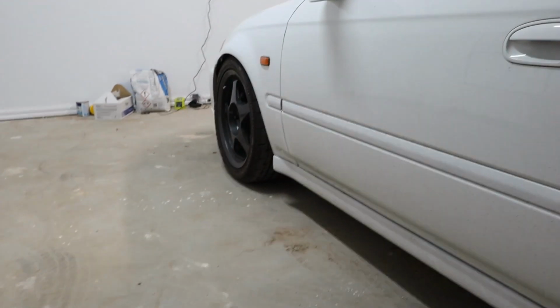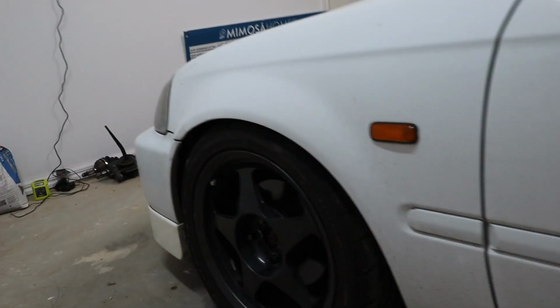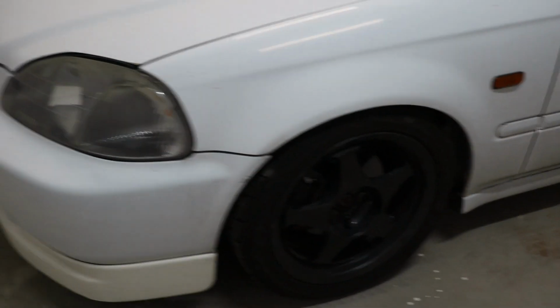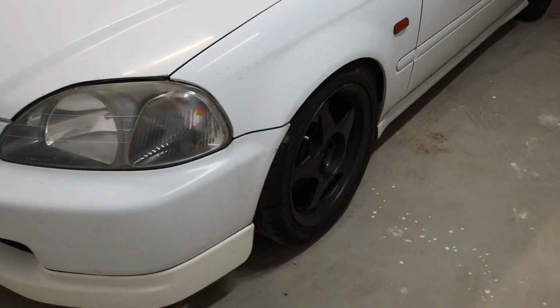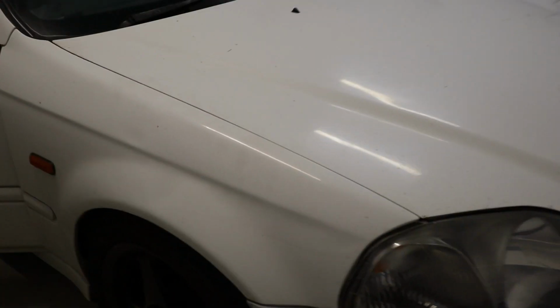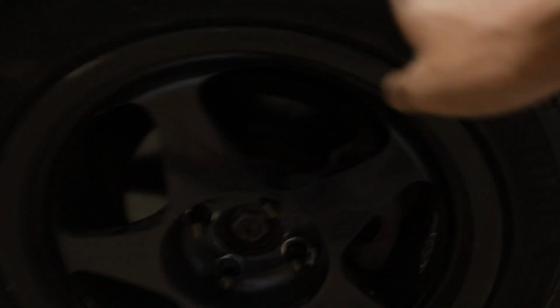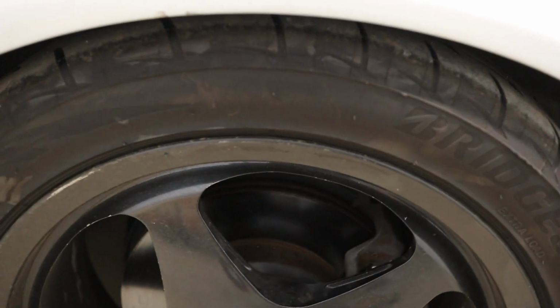Basically, if you guys gonna look onto my front part, it's kind of tucked in there. It's crazy because I'm running on stock front camber, and I'm planning to fix the camber on the front side. This one's pretty good too. Yeah, for some reason it's a little higher, I'm not sure, but I'm okay with that.